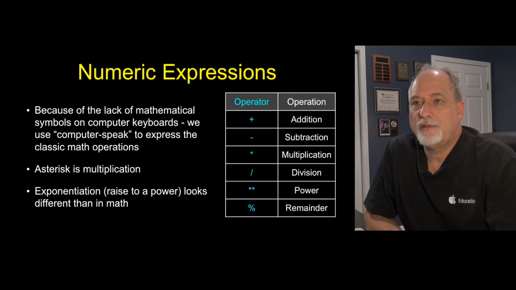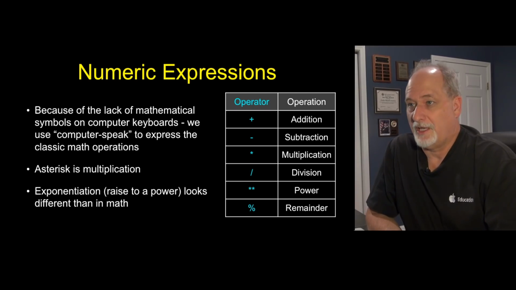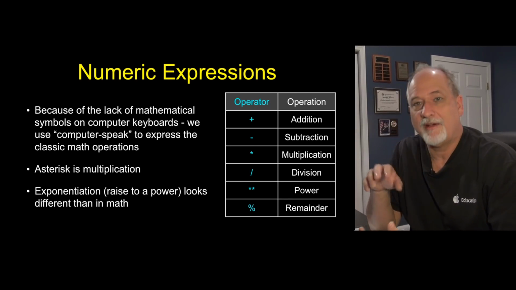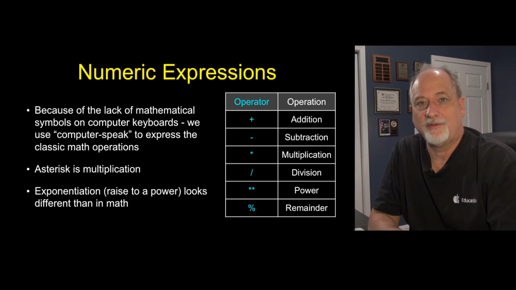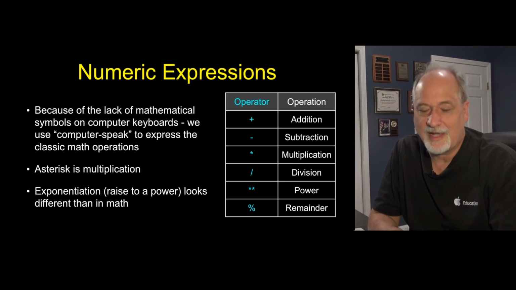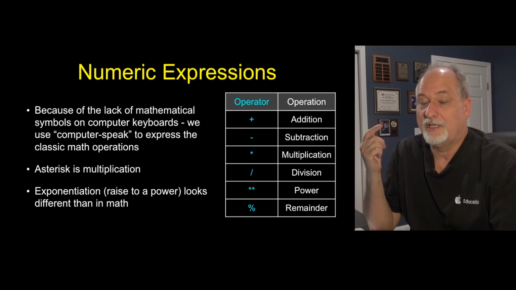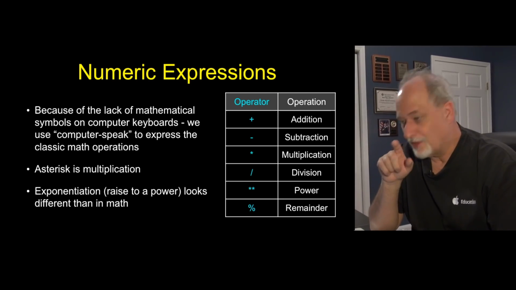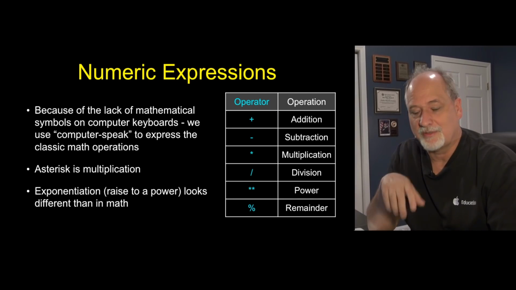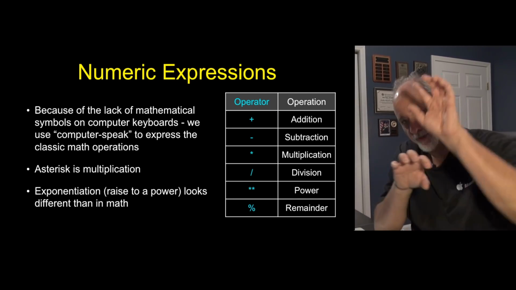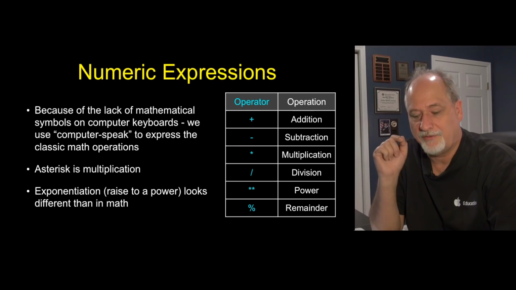And the operators in computer programming are often very much the same as the mathematical operators, but we don't have all the fancy characters that we have in mathematics, and so we have to choose what's on the keyboard. And then we really go back to the 1960s and 1970s, and we used what was on the keyboard in the 1960s and the 1970s to make these operators. So plus is addition, minus is subtraction. We don't have a times sign or a dot in the middle, so we use the asterisk as multiplication. Division, we can't put two things over top of each other, so we use slash for division.